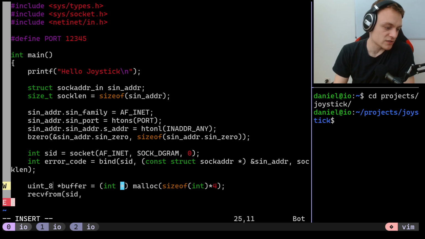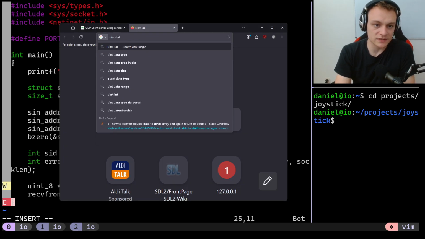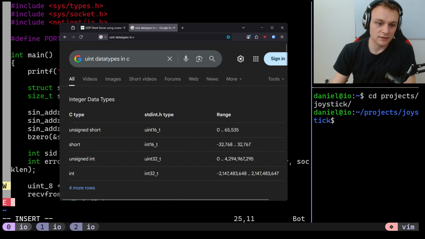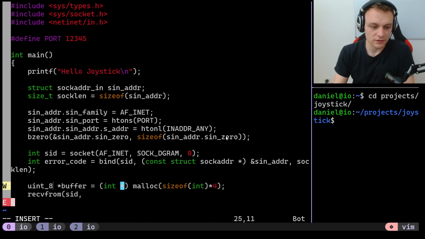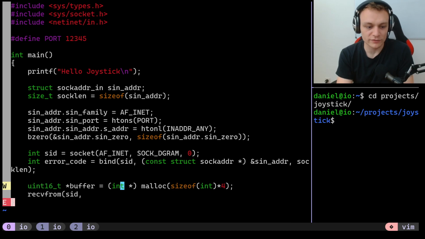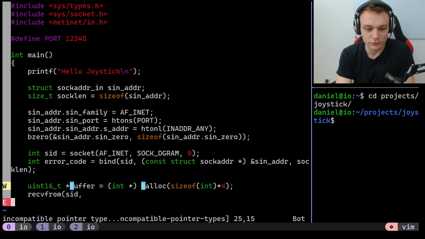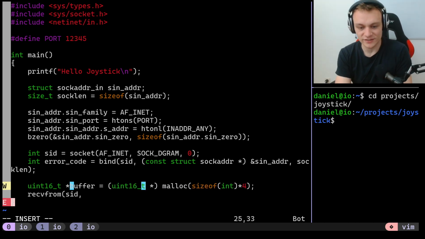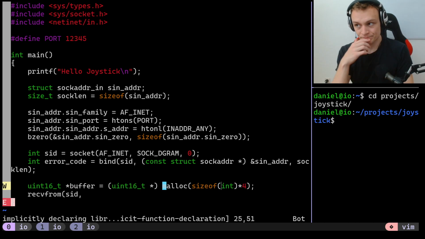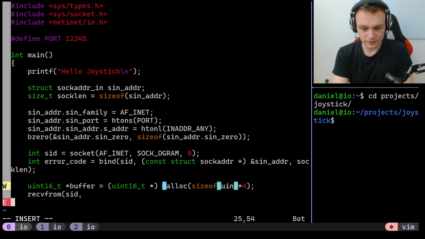I think there are those data types in C. Wait, uint data types in C. Yeah. uint16_t. Maybe we just have to guess what kind of numbers this buffer will contain. Basically, we have to guess what the application sends, and if it doesn't work, we have to maybe check the byte data and then see what it contains.